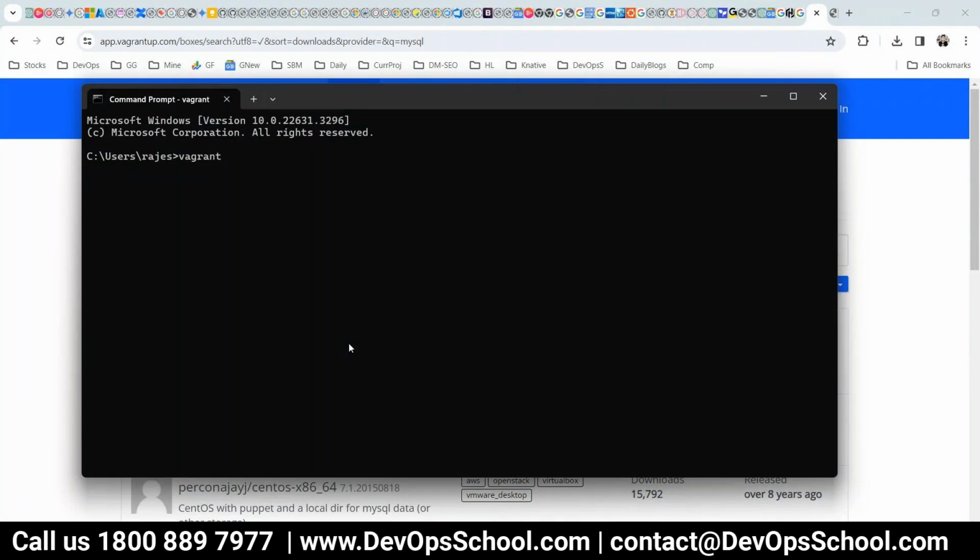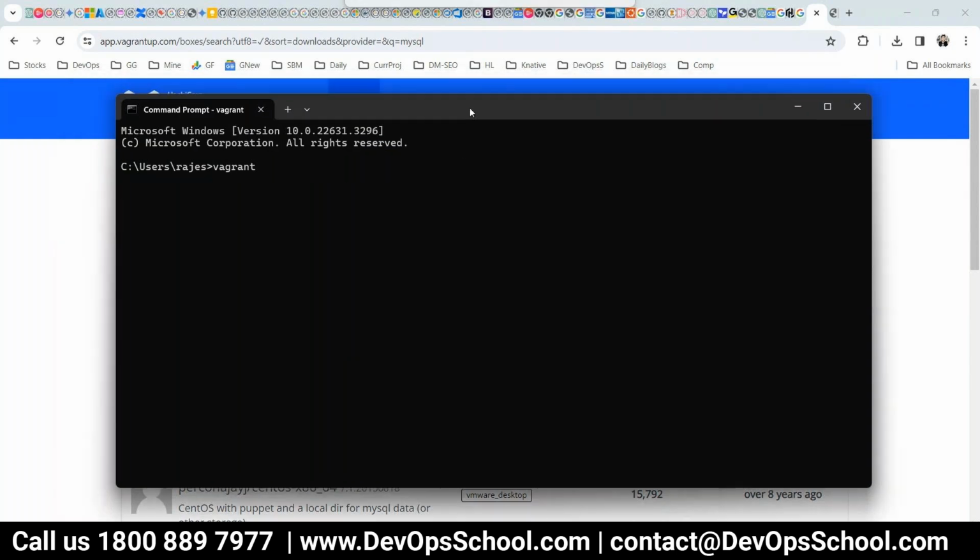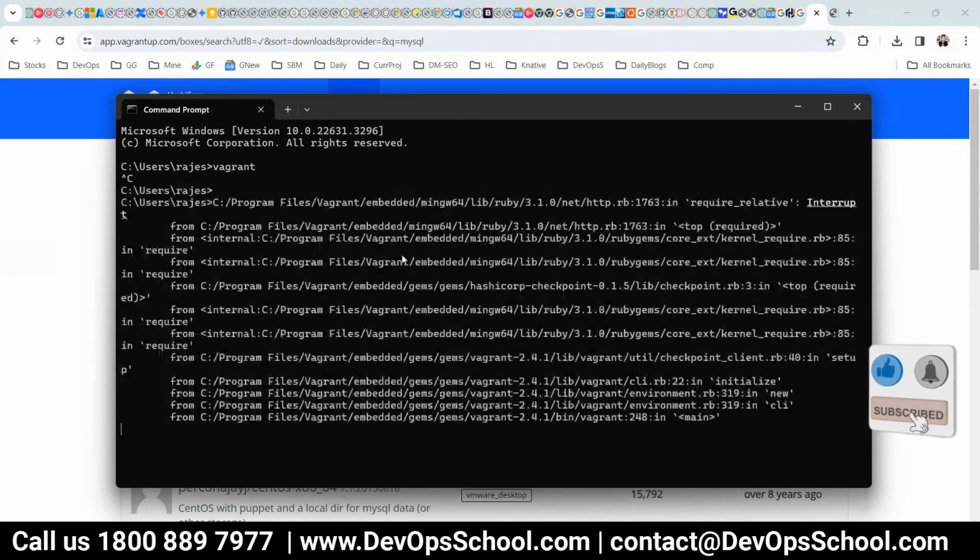Yes, I think it is installed. It should show that the system requires a restart, but that's okay. It's just a few commands I want to teach you, which you can run offline also. So yes, Vagrant is installed. So clear the screen. Now what to do then?